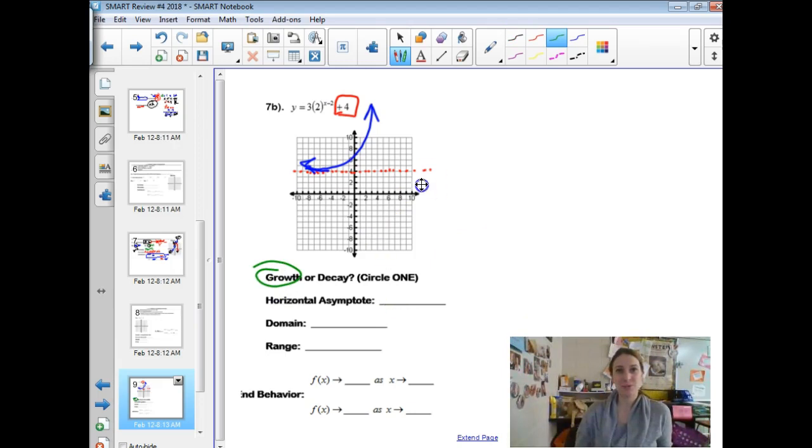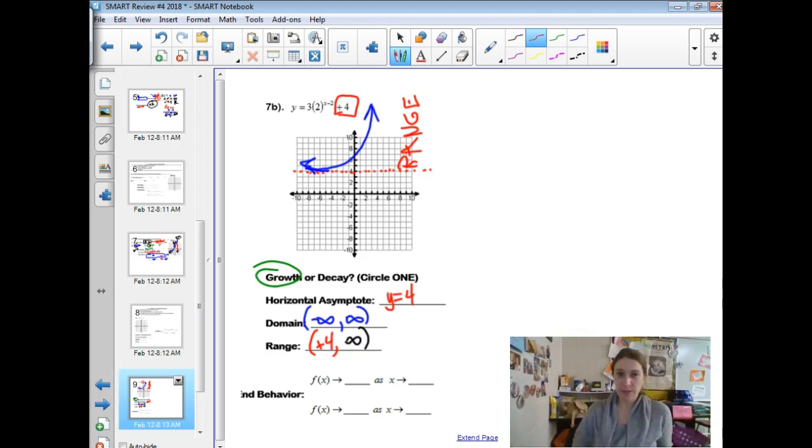The horizontal asymptote we just saw was at the vertical shift of +4, so it's now the line y equals 4. I want to see an equation, please. The domain for all exponentials is negative infinity to infinity. And the range, remember, low to high, so it starts here, and then it measures upwards, right? Let me write sideways with my tablet. Alright, so the range starts at y value 4, doesn't hit 4 though, because of the +4, and then goes up to infinity. But it doesn't hit 4 because of the asymptote line. It's not going to reach it.